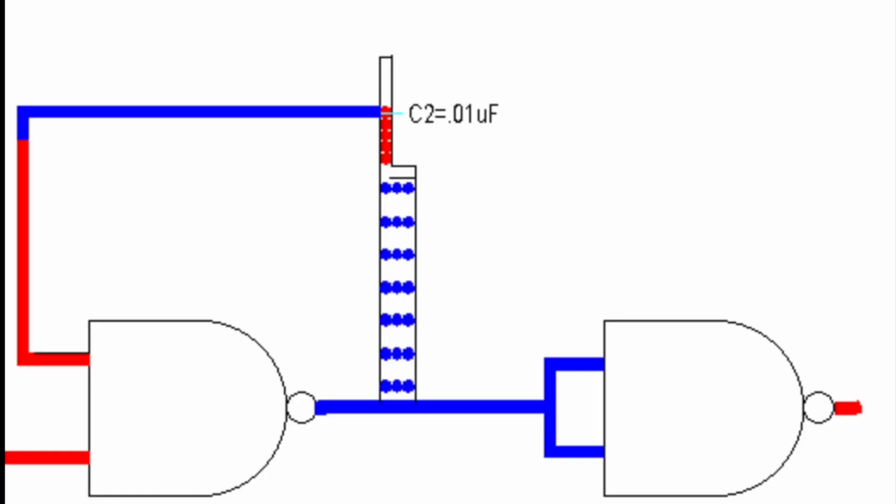Here is an animation of the capacitor draining and charging. As the voltage threshold drops less than half of the source, the output is low. As the capacitor charges due to an increased voltage level, the output is high. This constant charging and discharging creates the oscillation.